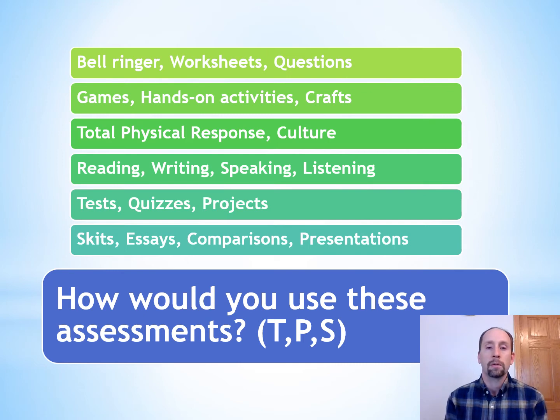So a bell ringer, like a warm-up at the beginning of the class, worksheets, maybe a question that we want to ask everybody at the beginning of class, different games, hands-on activities, crafts, total physical response. How could we incorporate culture, reading, writing, speaking, listening, tests, quizzes, projects, skits, essays, comparisons, presentations. So hopefully you're using a wide range of assessments in your classes to meet the needs of the different types of learners and providing differentiated instruction. But again, think about what type of assessments would these be? How would we use them?